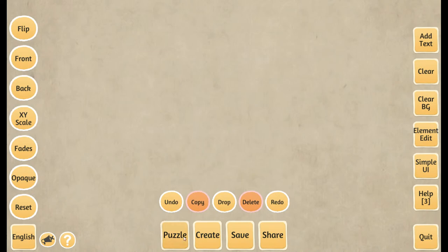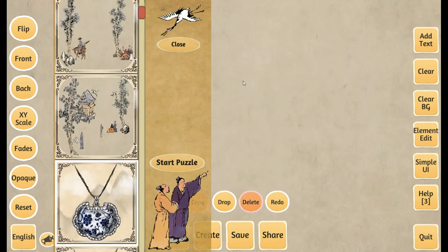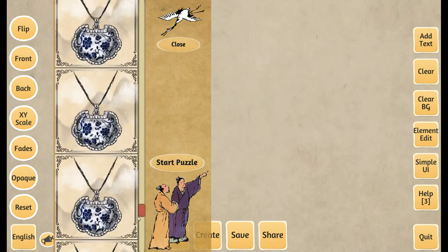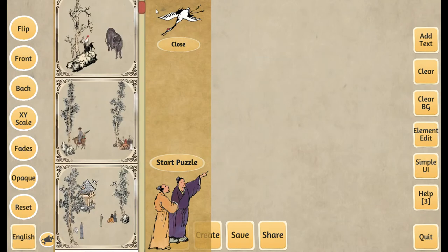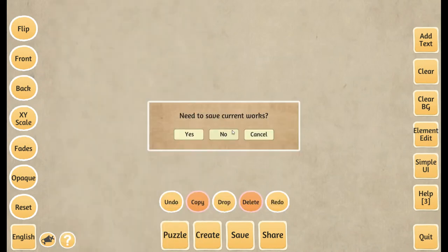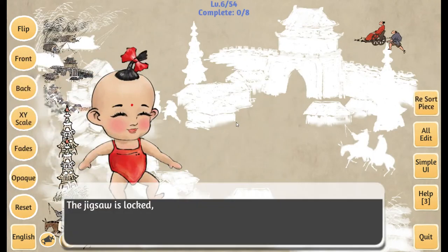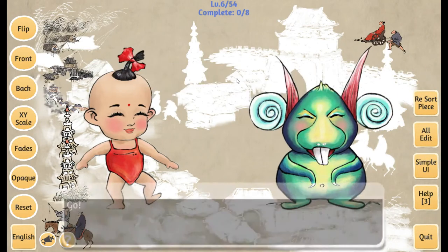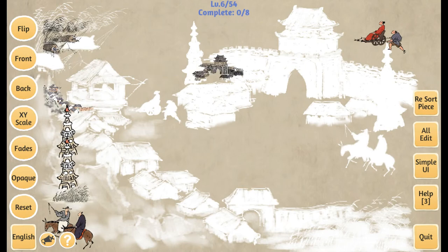I'll do one more puzzle just to show you more of the game. We'll do a more complex one. Maybe the one I haven't done. There's quite a lot of them. Sorry for the sound, because again, I cannot set it in any way. It's just loud. Okay, yes, I want to unlock it. Okay, this is a big one. This is clearly this one.